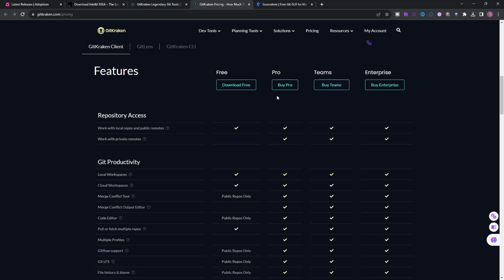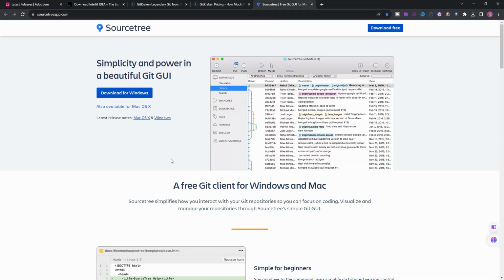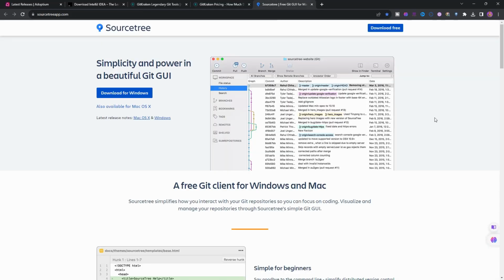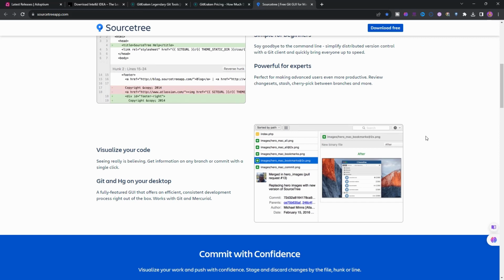So you may want to use the free version if you are just dedicatedly using it for Minecraft. However, I highly suggest the pro version, and you have to pay $4 per month for GitKraken. If you want to use anything for free, Sourcetree is the application to go with. Now again, GitKraken and Sourcetree are very straightforward installations. You don't need to have any hiccups there. Just hit next, select your folder and install the application.